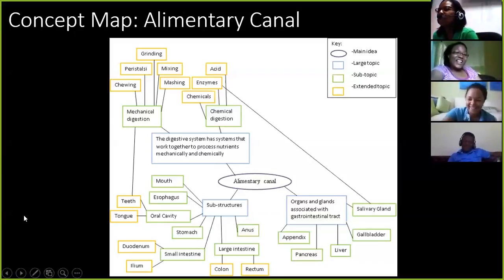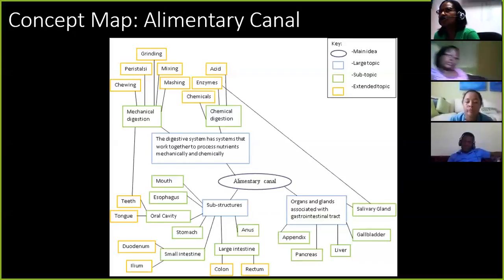I actually use them when I'm teaching adults as a brainstorming activity to see what they already know, because I'm teaching them something that most of them have already done before, but they have to recertify every 2 years. So it saves a lot of time if I can establish what they already know, and then I don't have to teach grandma to suck eggs, kind of deal. I can just teach them the things that they didn't quite have a good grasp on. Right. Thank you. Good one.